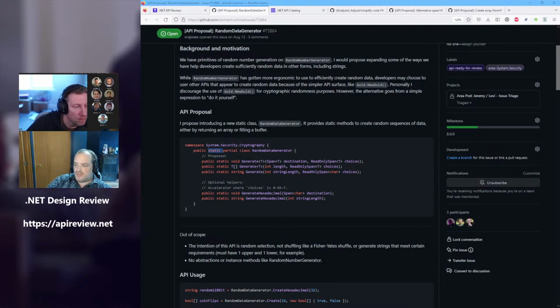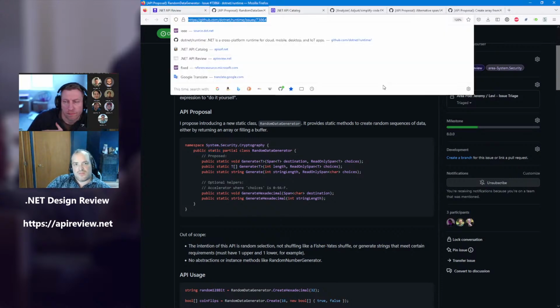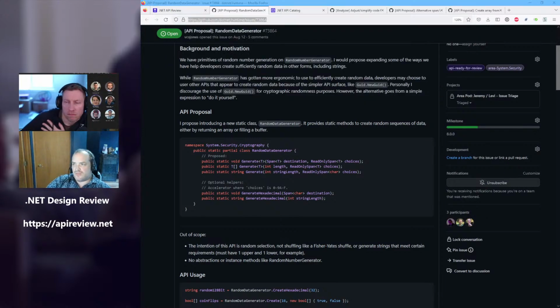I think that makes sense. I don't have a strong opinion on if they're on RNG or RDG, but since I think they make sense, that's why I was asking the question of should we be considering it for the other important contexts as well. And I don't care if that's a future API review decision or not. I just want to raise it as something we should maybe consider after this and moving forward.